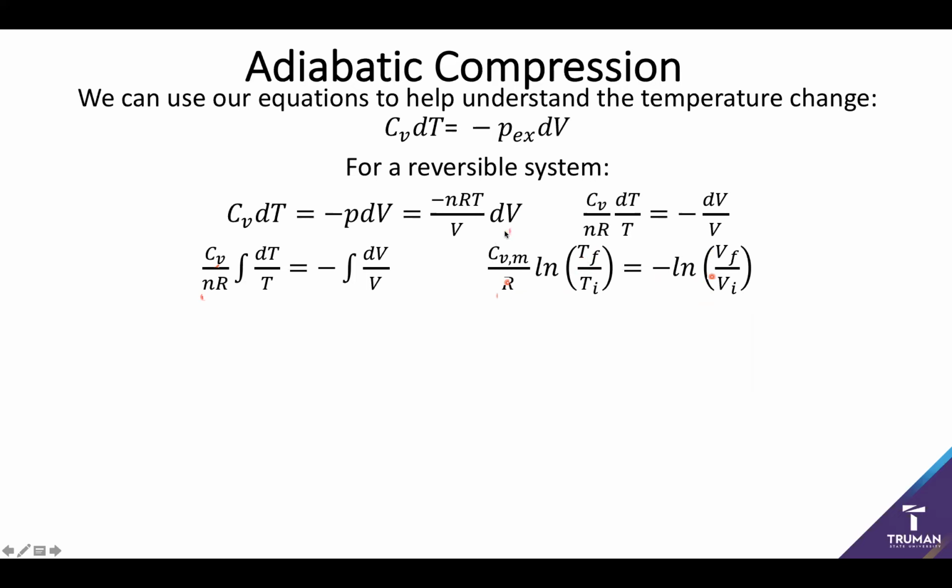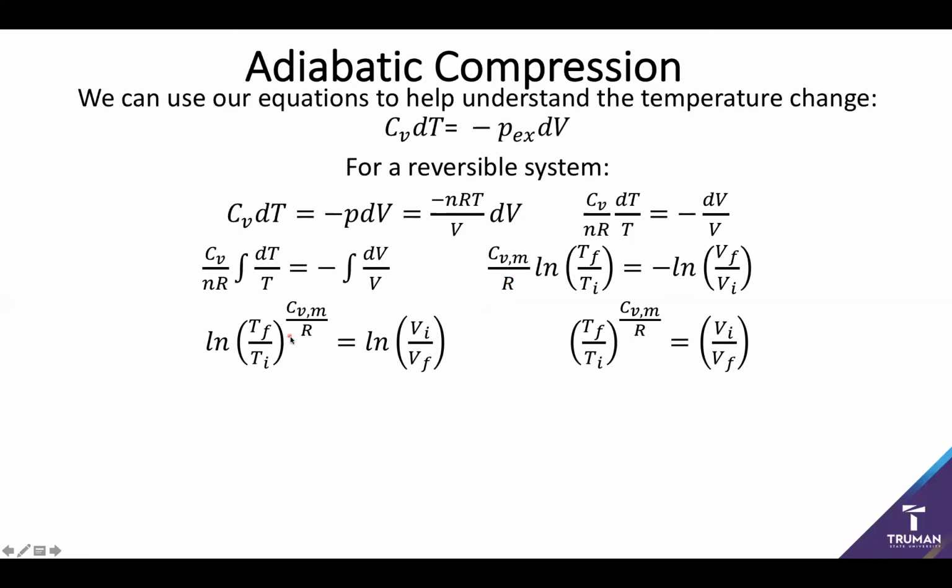I'm going to take my coefficient here on the left and bring it up as a prefactor. Because again, remember, for natural logs, any prefactor of a natural log can be brought up as an exponent of the inner part of the natural log. Similarly, we're going to do this with the negative out in front of the natural log of volume, and that's going to be the same thing as raising this inner term to the -1 power, also known as I flip my initial and final conditions.